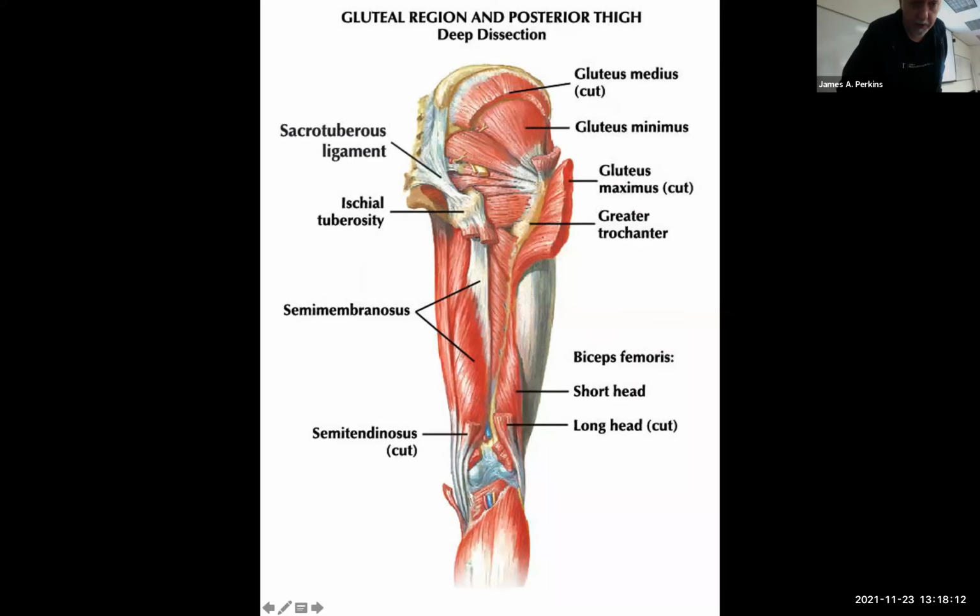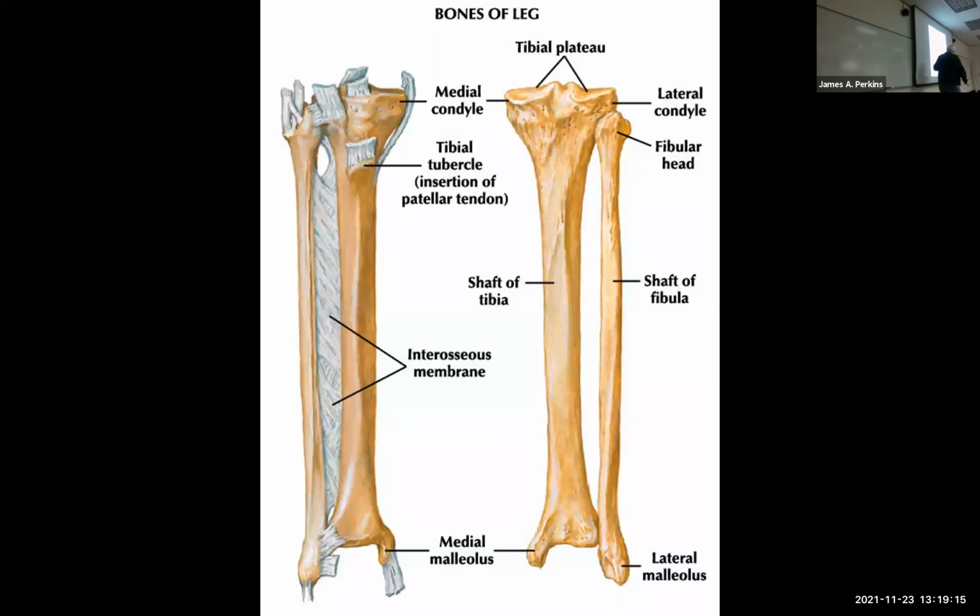The tibia is also the bone that bears all of the weight in the leg. And the tibia is the only bone that actually participates in the knee joint. I mean, the tibia plus the femur, of course. If you look at the fibula, you see that the fibula does not actually extend up and articulate at all with the femur. So the fibula plays no role in the knee joint. It's just between the femur and the tibia.